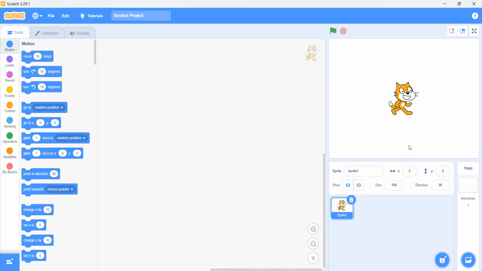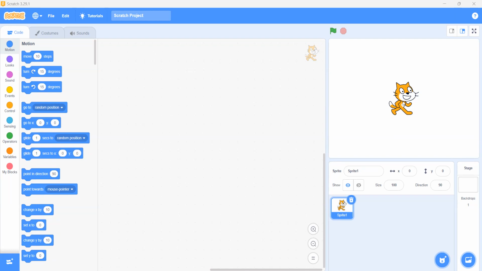Now, can you see that on this screen we have a cat here? Yes. All the characters in Scratch are called sprites. What are they called? Sprites. So this is a cat and this is a sprite.